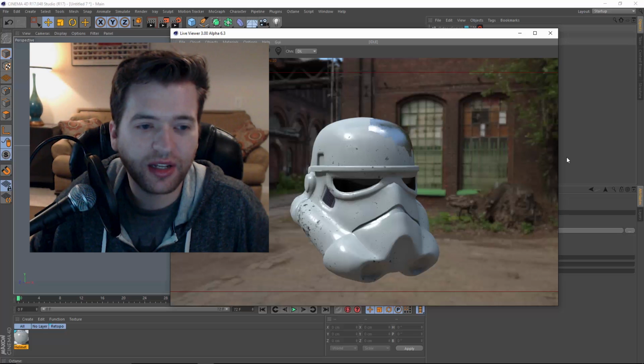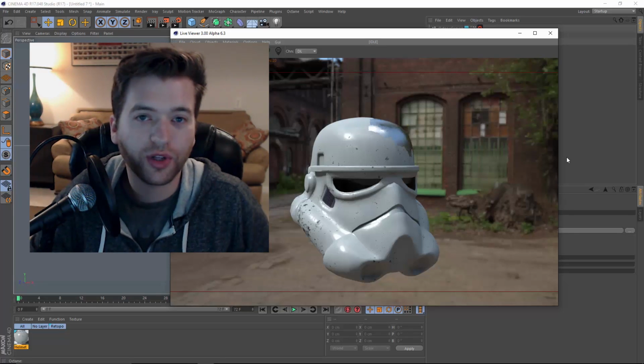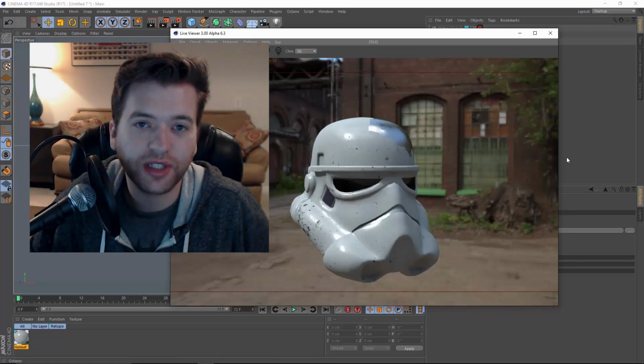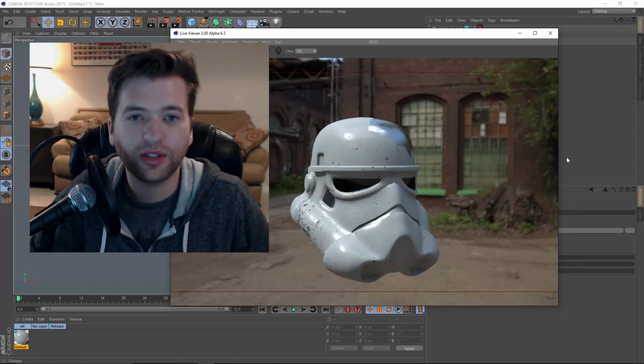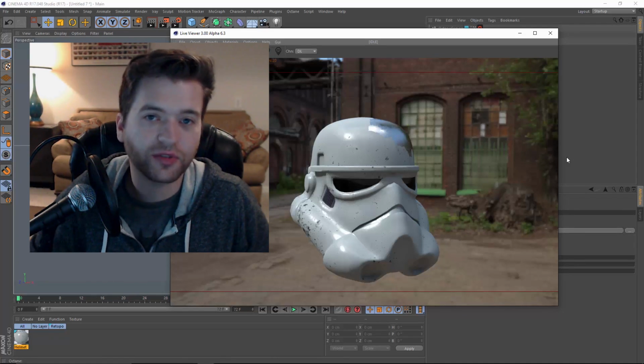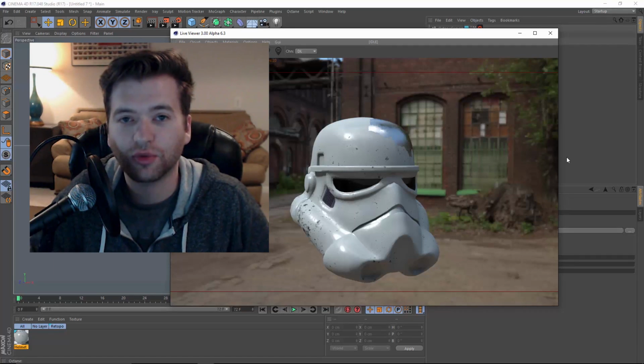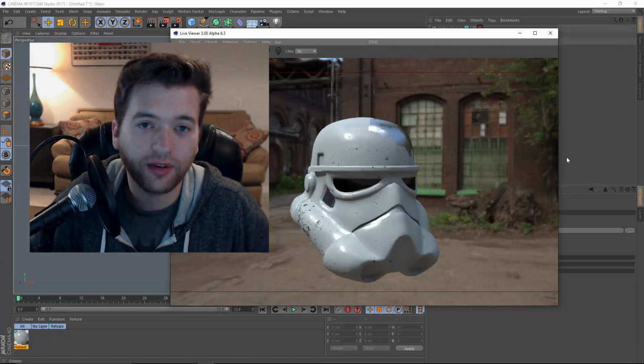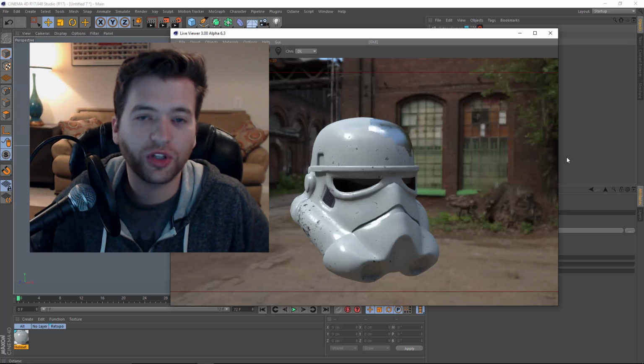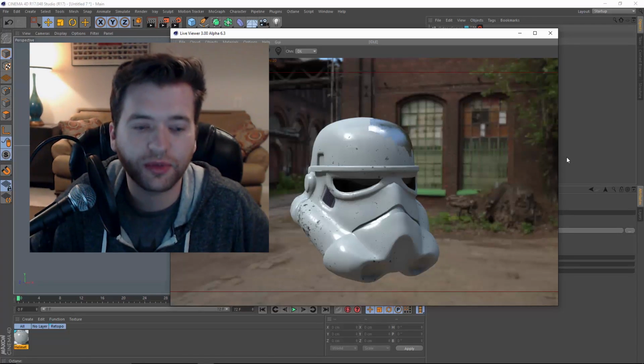So I hope you guys enjoyed the video. It was just a quick way to show you the workflow between Octane and Substance Designer and how to get those two working well together, and the differences between the metallic roughness workflow versus a specular glossiness workflow. Like I said, I'll put the link of the actual documentation in the description so you can read up on it. But I just wanted to show you in person the differences between the two.